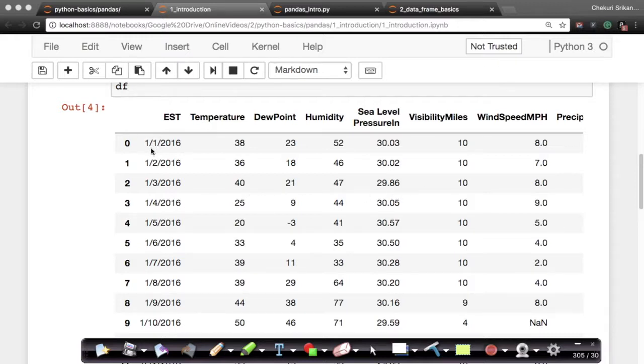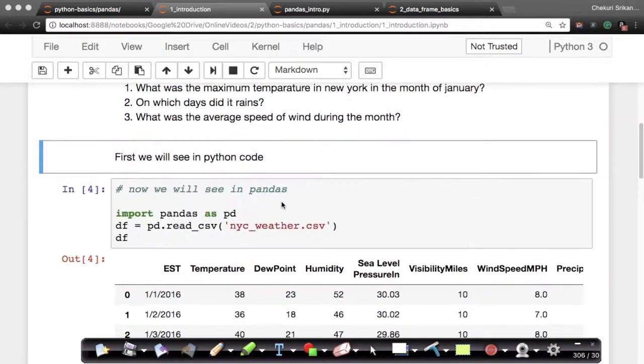This is one whole month of data for the month of January in 2016. Okay, and by the way, these dates are MMDDYY. Those of you who follow the British system, which is DDMMYYYY, don't get confused. This is January 1st, January 2nd, so on and so forth. Right? So all of this data is in a CSV file.